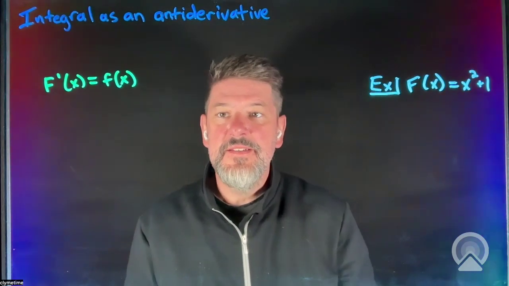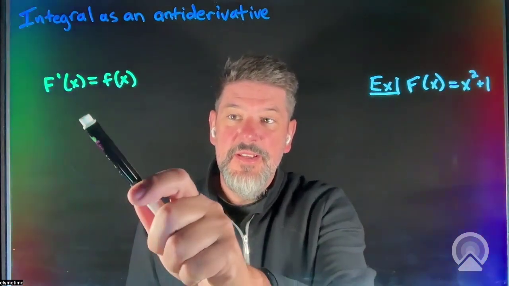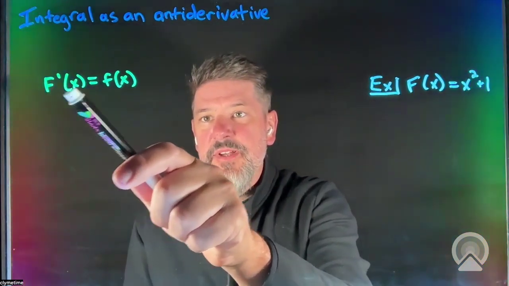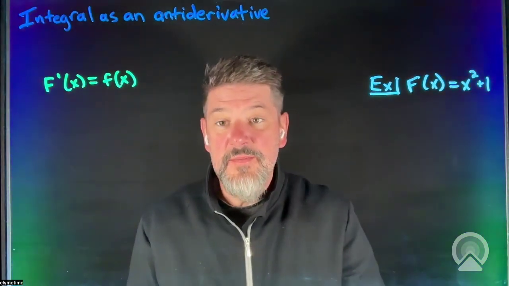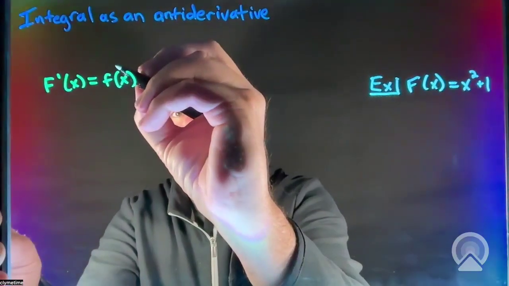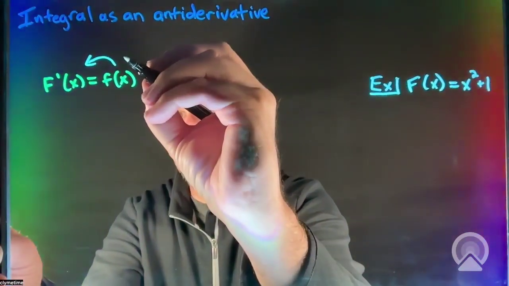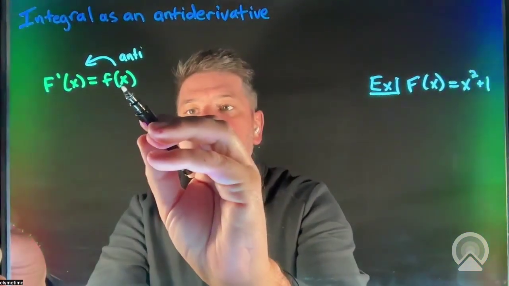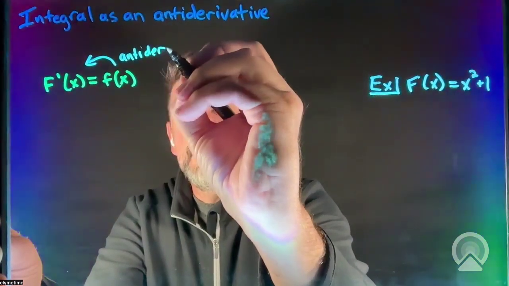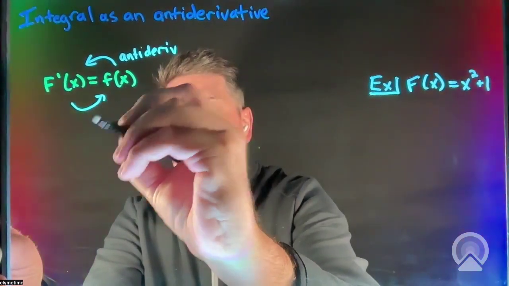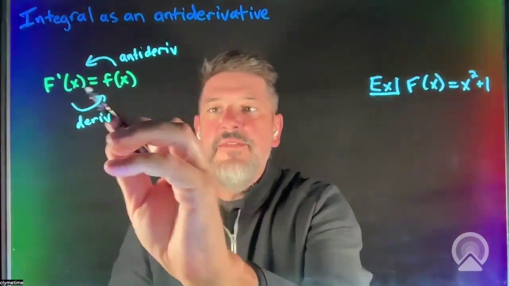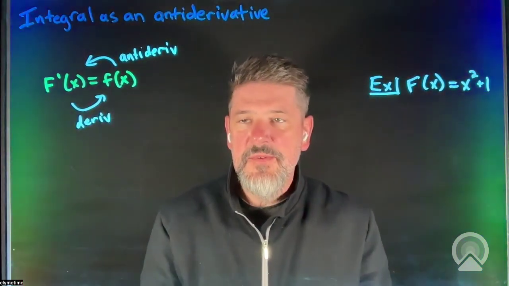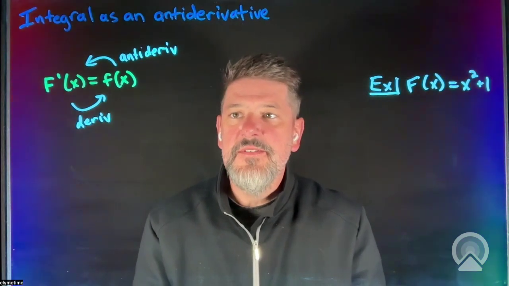All right, I have a definition here: capital F, if I take its derivative, will give me little f. So the derivative of the function capital F of x is little f of x. What that means is that capital F now becomes the antiderivative. So we could say the antiderivative of little f is capital F, right? So this is derivative. The derivative of capital F is little f. That means the antiderivative of little f is capital F. So that's how we're going to define things. That's pretty typical in how things are defined.